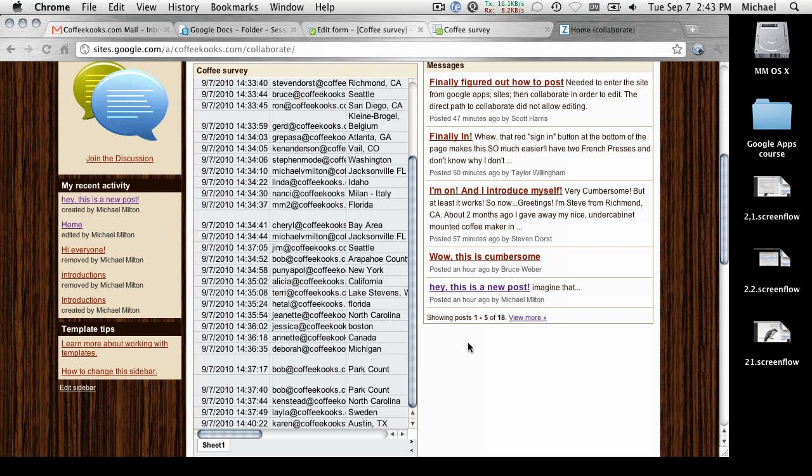Okay, question from the chat room. If you embed a Google Doc or a spreadsheet on your site, who gets the hits? Is it your site, or is it Google? Well, I'm not sure I really understand the question, because Google is hosting your site. So in order to post these, it has to be Google hosting the site. Well, I mean, that's how Google Sites works. Okay. I'm sorry. I'm thinking purely in the context of Google Sites.